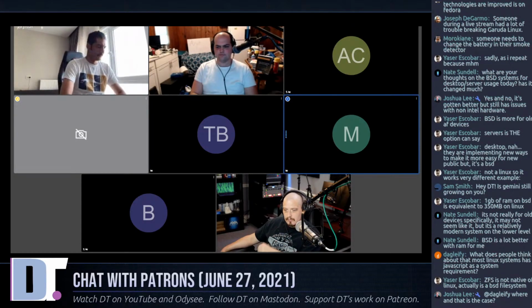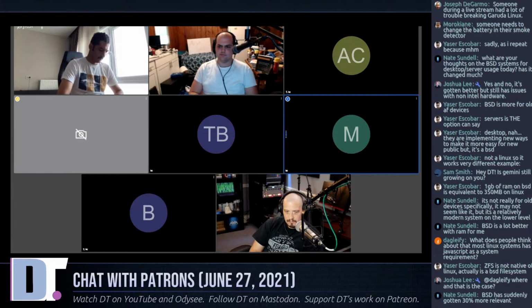I read an article where there's a known issue with ext4 and power failures. You can get an empty folder or empty file on it. It's a known bug, and you won't get that with ZFS. The worst you can get is you lose a transaction, but your data on your drives will not be corrupted or emptied or anything like that. So that's generally the first reason I use ZFS: for the reliability.